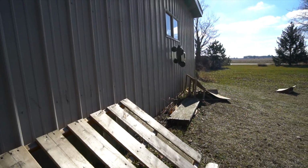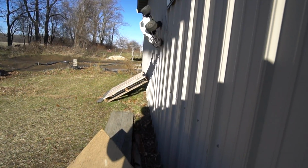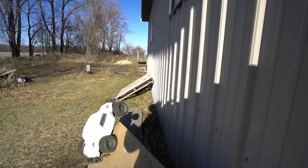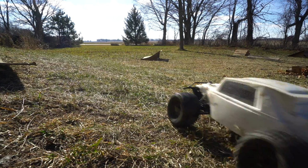Oh yeah, there it is. Not perfect, but pretty sweet. Oh, it's a fakie and rolled out. Oh, that was pretty smooth. All right, let's head to the woods before I break something here.